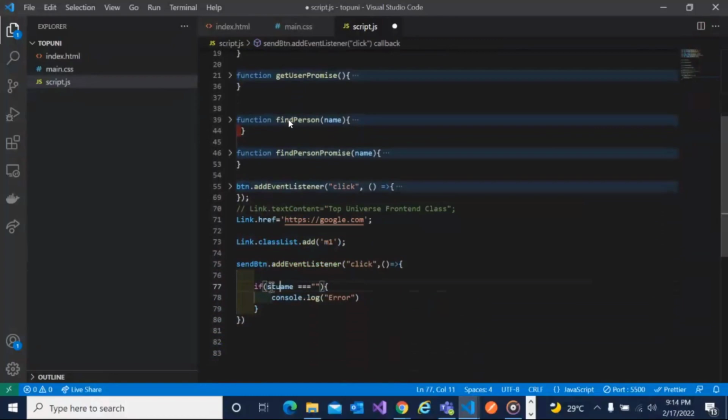Sometimes you can run into problems if you don't name the variables very well.